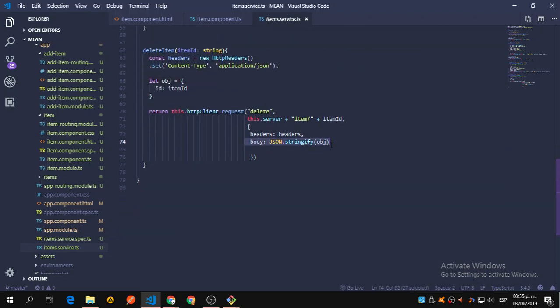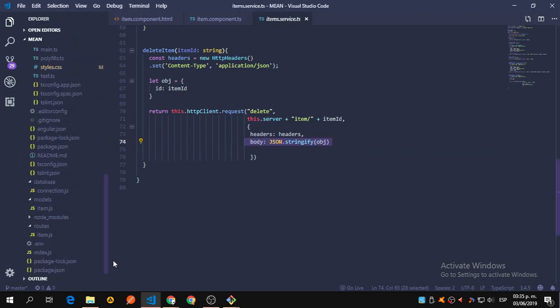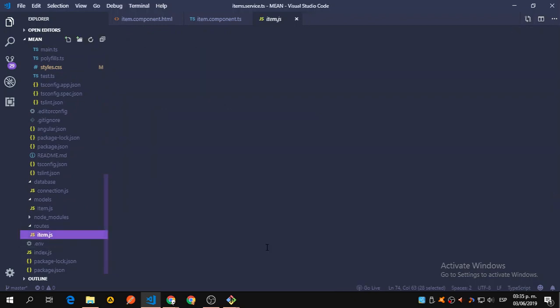And we need to pass in the body this object to be able to grab it, because this is how this request works. We build the request and then pass the object inside the request, so Node and Express can get that in the route.